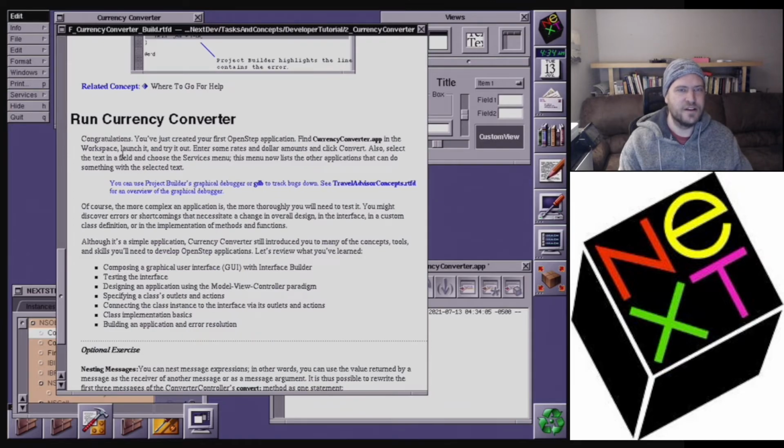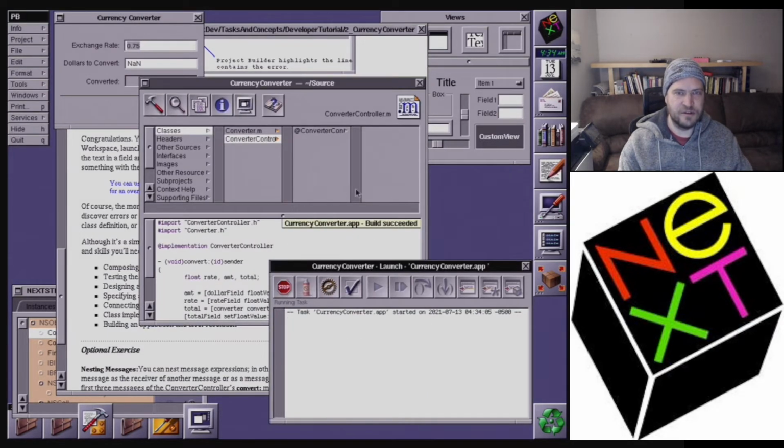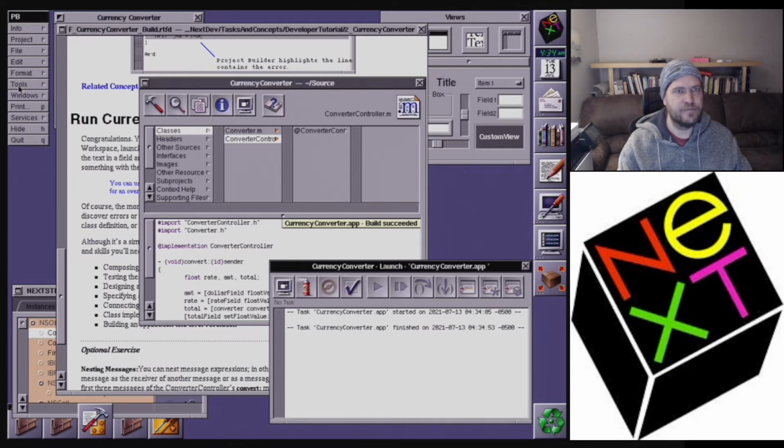That didn't work. So there's obviously a bug in my code. Let's figure out what it is here. So, dollar field, rate field. This should be dollar field, this should be rate field. Alright, let's quit this.